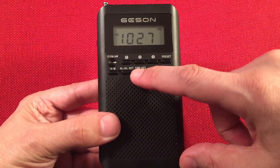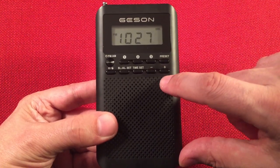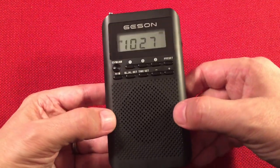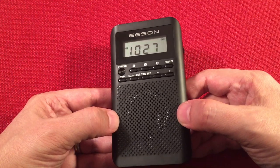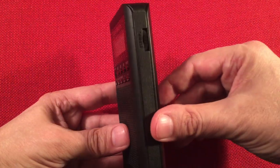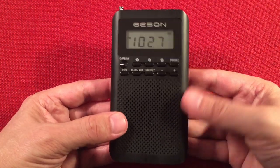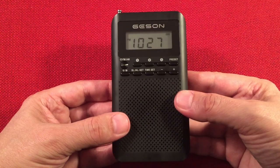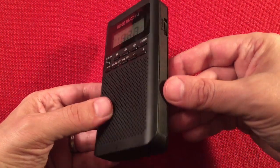Of course, time set button, set your time, up and down for presets, and of course, changing the hour minutes while you're setting your alarm and your clock. Okay, down here we have a speaker behind a plastic speaker grill. It's about a 2-inch speaker, 50 millimeters. From this side here, we have a tuning wheel, and that's very important because the only way to use this radio is to tune it on this wheel. That's it, or use the preset buttons. It's the only way to tune the radio. So you'll find yourself using the tuning wheel quite often.